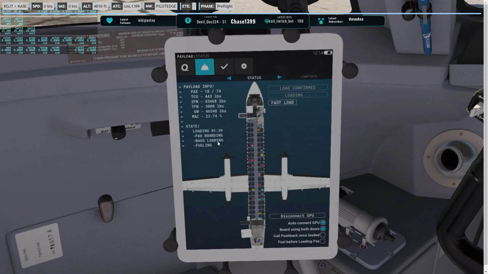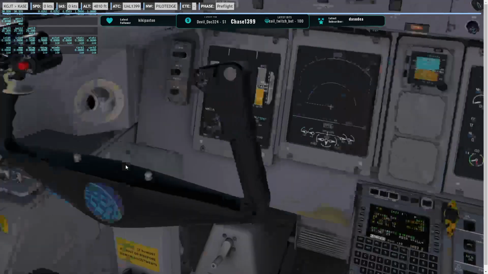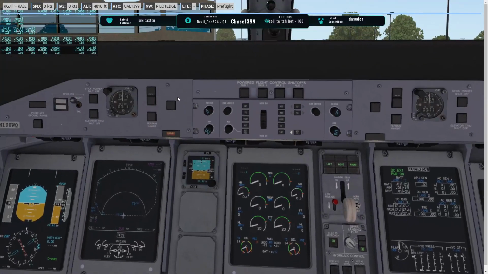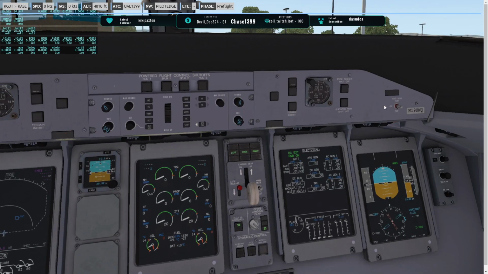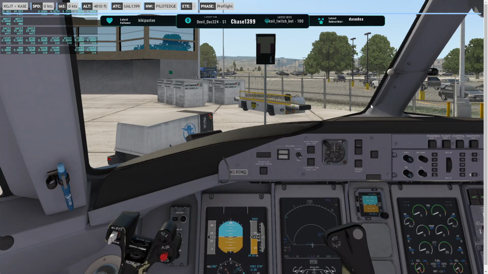Bags are loading, and we're fueling. I like to do it all at once. Put that to taxi. Arm anti-skid.